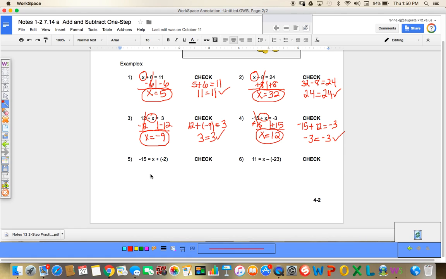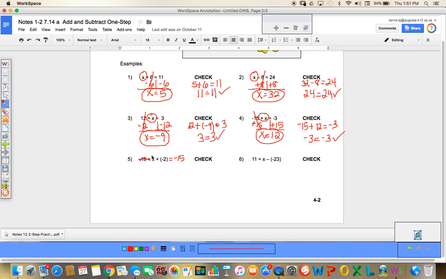Now, with 5 and 6, they're a little bit different than the first 4. So look at the first 4 and notice what side of the equal sign the variables are on. You should have noticed they're on the left, but in 5 and 6, they're on the right. So I'm going to show you in number 5 where you can move it, and then in number 6, I'm going to show you how you can still do it without moving it. So in number 5, if you want to move it, you just scribble it out and move it to the end.